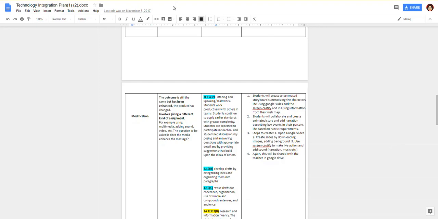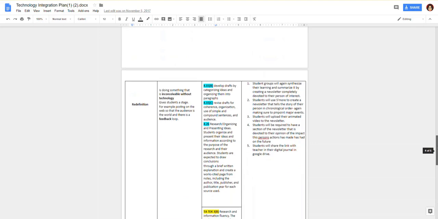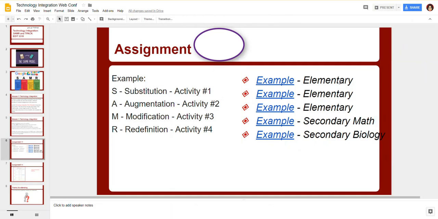So you can see that this activity walks you to modification and then down to redefinition. This one they are creating a newsletter and using SAMR, so definitely it's published out, and so this is their digital journal. So this activity walks you through quite a few different areas. That is just one of those listed on the slide with your examples. Please explore other examples. There's a secondary math and biology, but you can use those to get some ideas.